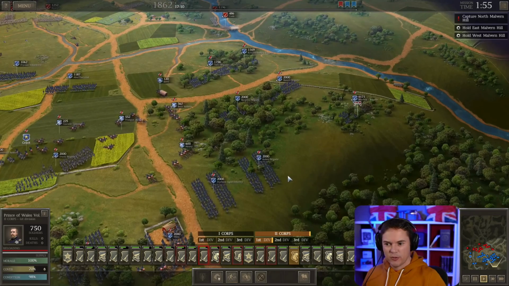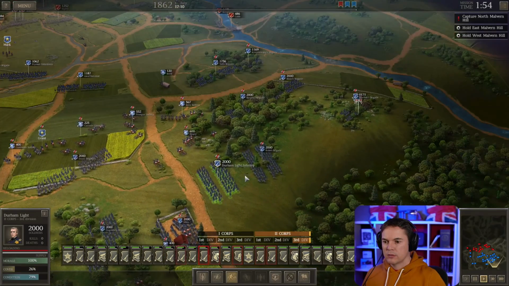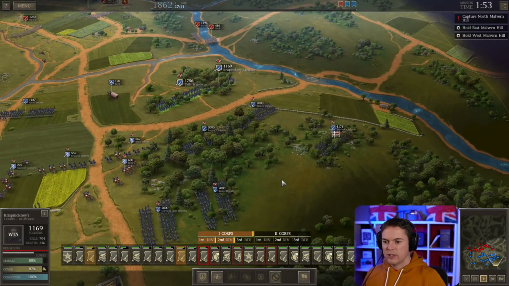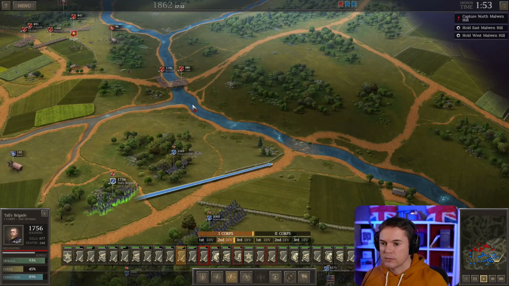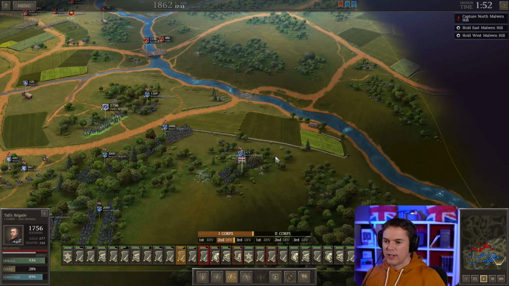They've got the Durham Light Infantry and Rube's brigade coming up. Let's get them into those trees over there. And these guys can fall back because they are exhausted. But we'll put Tall's brigade on the flank. Oh, they might try coming over there. That's fine if they do.